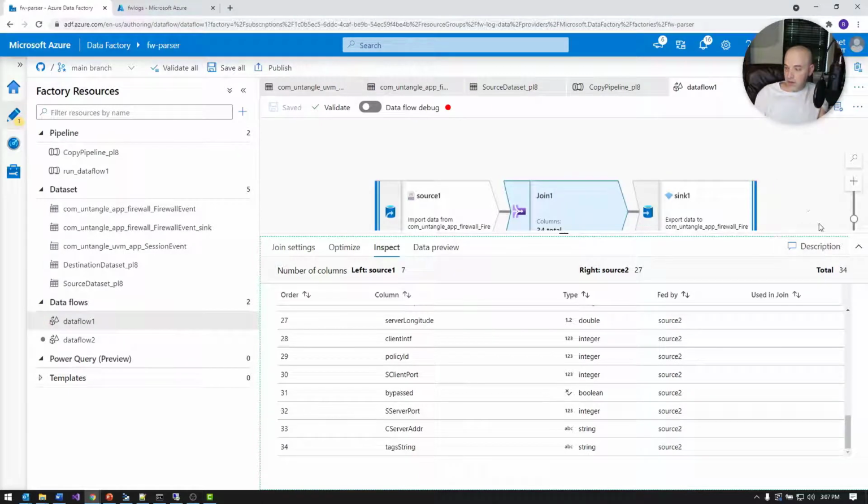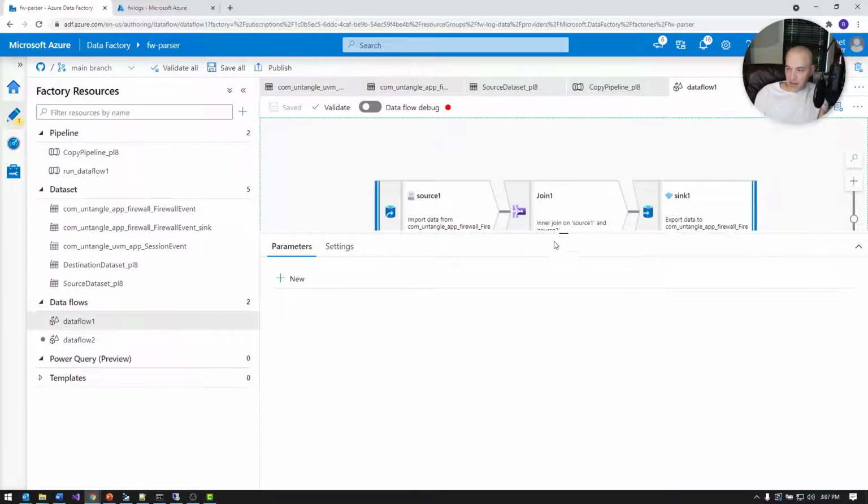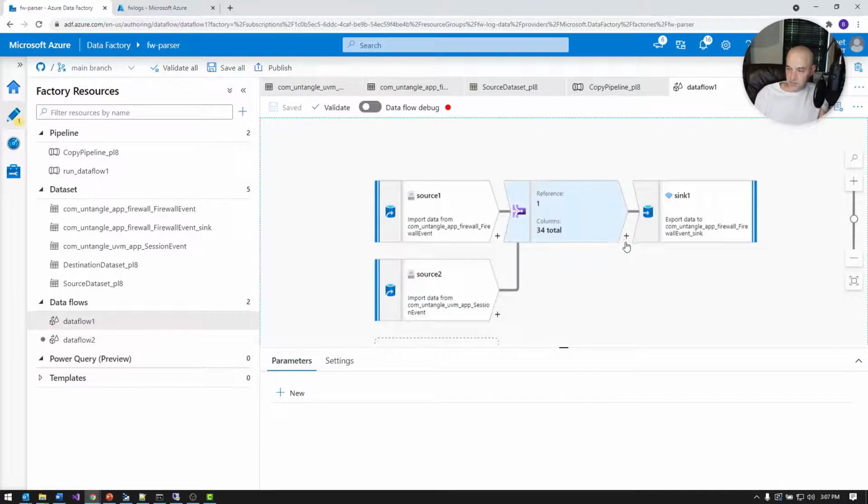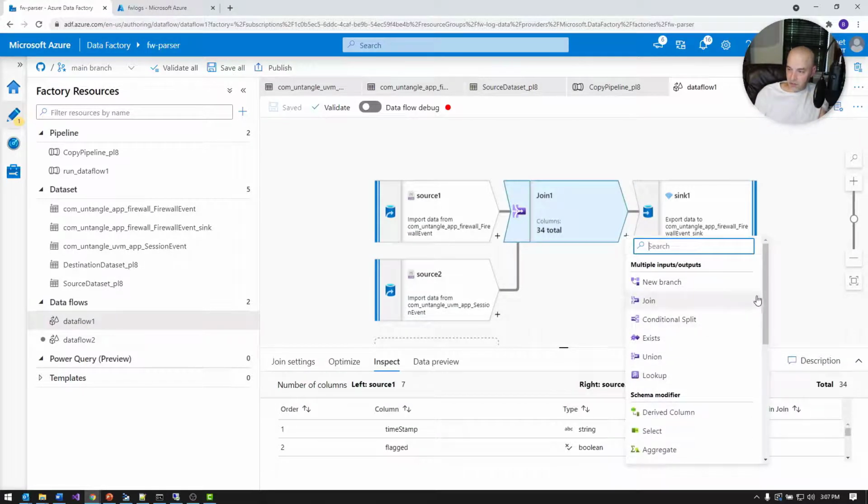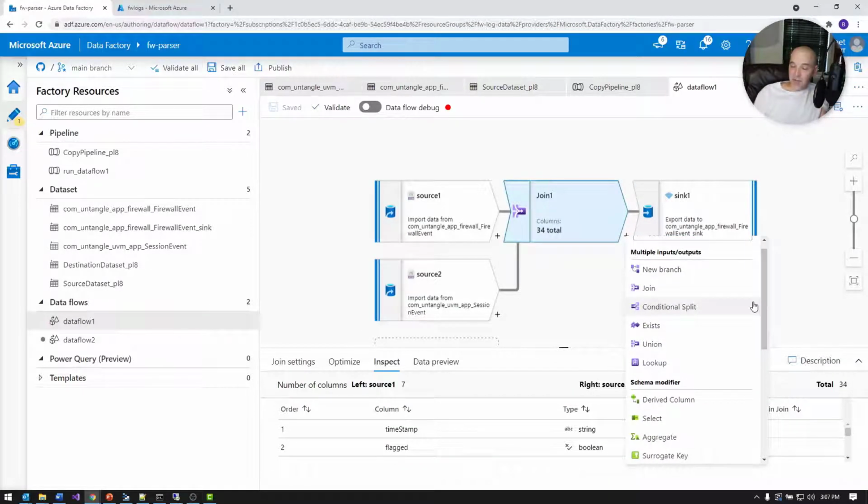Now, if I wanted to do other data filters on this, I could actually filter on this. So just to show you what that might look like, if I wanted to look at some of these other kinds of things I can do with transformations, I can do logic branches. So if I wanted to do sorting, like I was mentioning in a data transform, I can do that with a data flow. I could say, I dump all my data into a bucket and then sort it based on the class. I'm not going to do that. It's just not efficient. Exists is where you can look for, does it exist or doesn't exist.